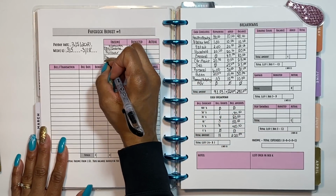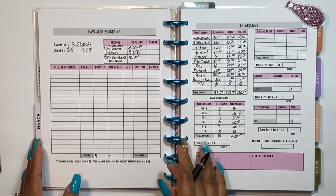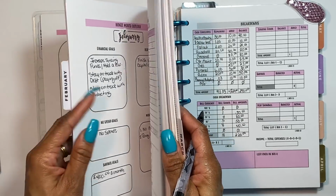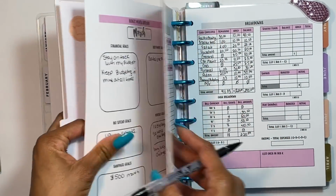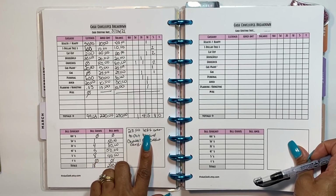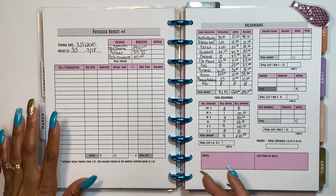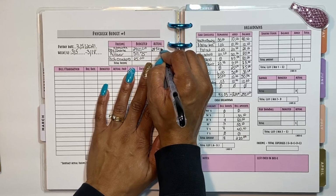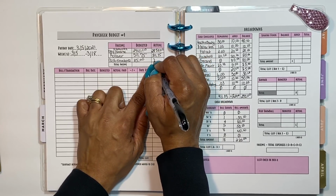Next, we have cash envelopes. For my cash envelopes, I had $25 left over from daycare, and I always put what's left from my cash envelopes towards my debt. That was on this page here. As you can see, I had $25 left over from my cash envelopes, and I put that towards my Capital One credit card debt, which I'm trying to pay off. Okay, so the actual that I made for all of that is $2,850. Next we have rollover, which is the same at $511.75. Then we have cash envelopes, which is $25.